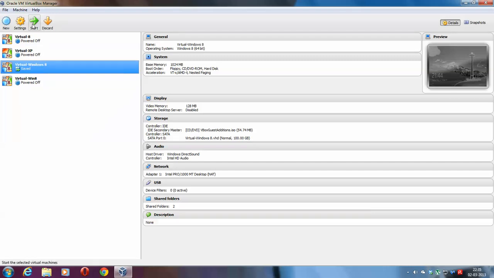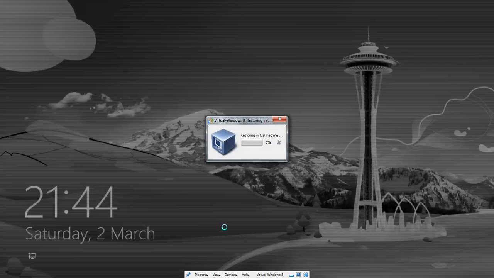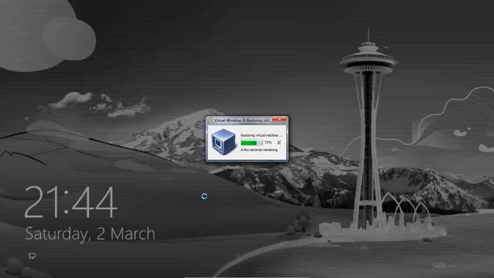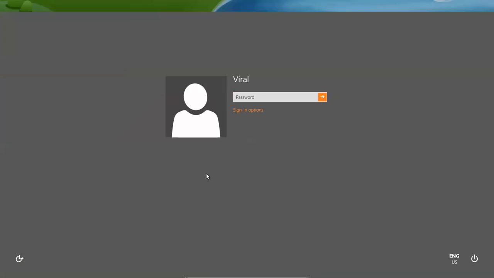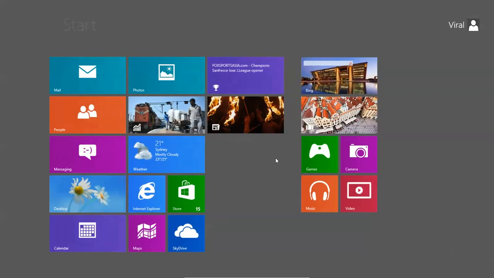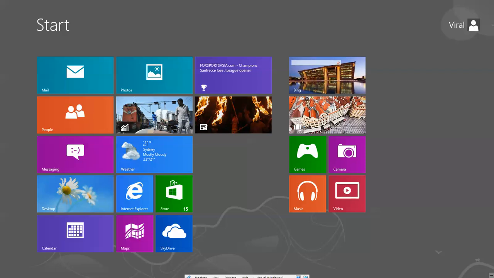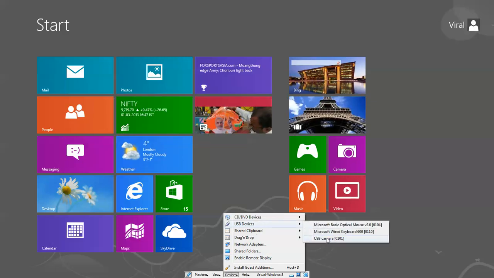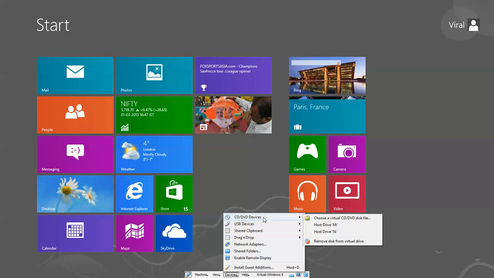If you want to access USB or CD DVD drive, just start. Now if I want to access a USB drive, just click on devices, select USB, or select the USB drive from this menu, and to select a DVD or CD device, select devices from this menu.